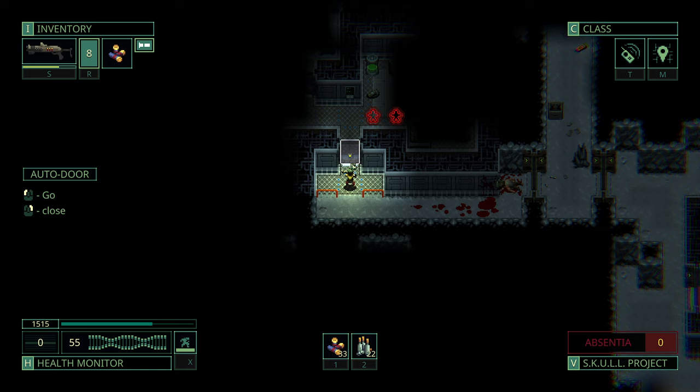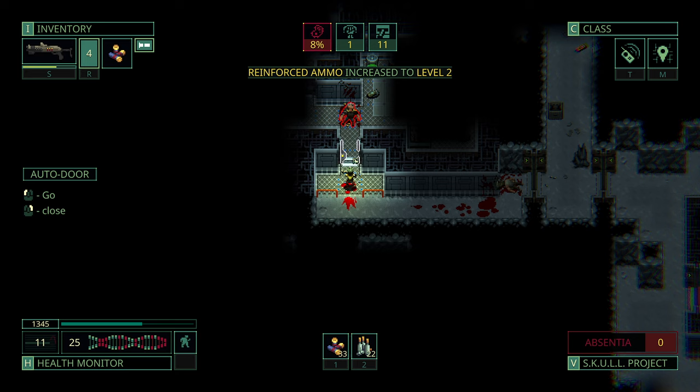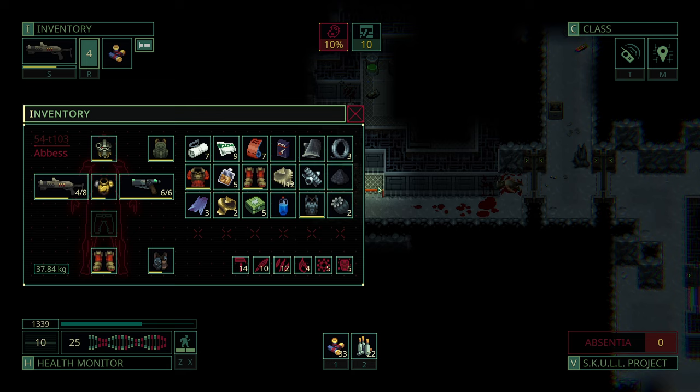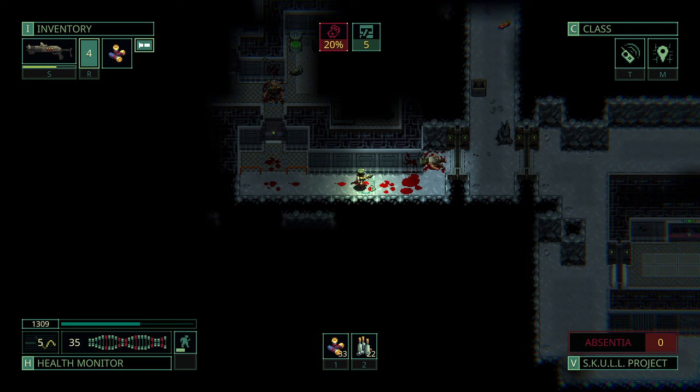Hold up. Come on, bro. I got tiger blood. Bad. Okay, yep. It was very silly of me. For some reason our wounds have been stabilized. Drink that right now. And let's just move back slightly. See what happens.